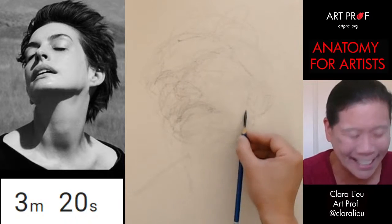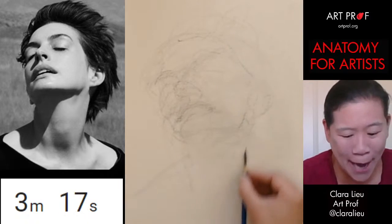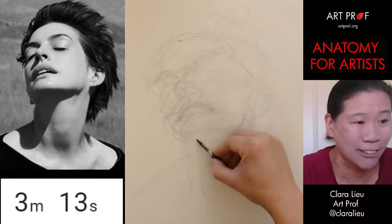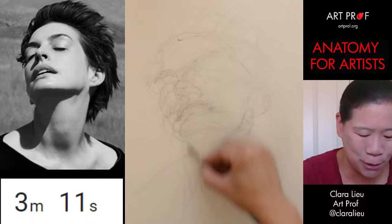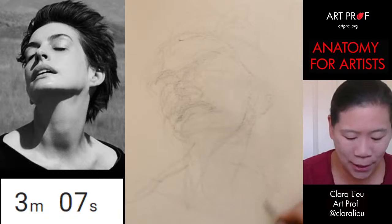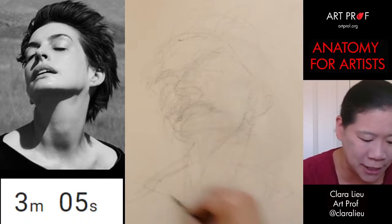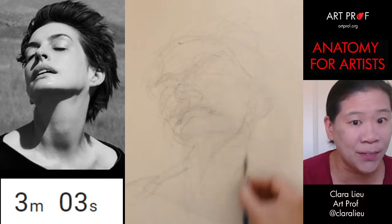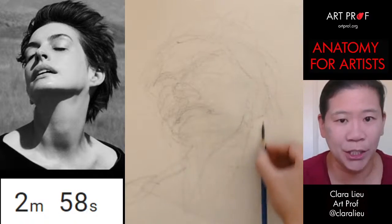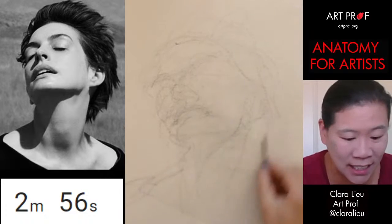I hope you're really willing to do a lot of bad drawings like me, and also to just let it look weird. That was my number one piece of information for people who are doing foreshortened poses. Let it look weird. It's gonna look weird. Don't fight that. That is an impulse which is completely natural to want to, quote, fix it, but you know, you're not gonna fix it.